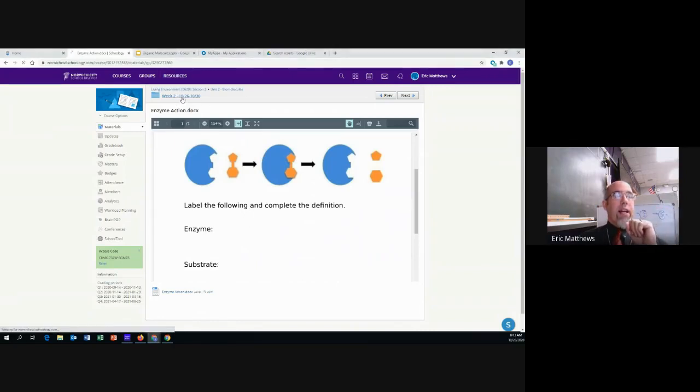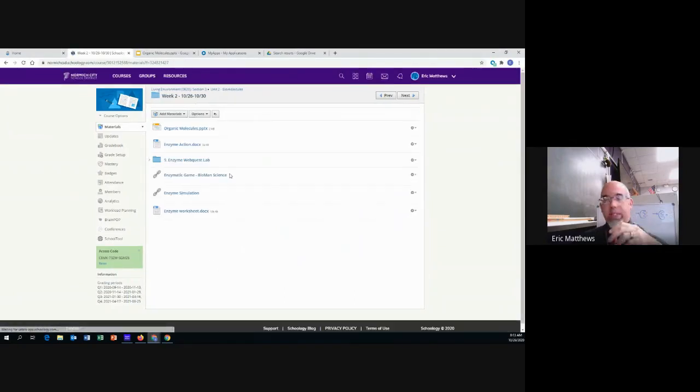But if that's not enough, yes, I know I'm presenting. I also included this enzymatic game. So if you go to Bioman Science, they have, I use the term game in the loosest terminology that I can. But it does go over all of the important parts about an enzyme, how they're built, how they work, and then it has these relatively simple little games for you to simulate that. So that's there as some additional practice if you feel that you need it.